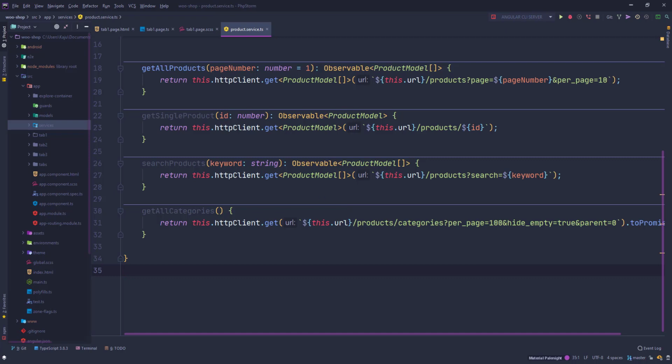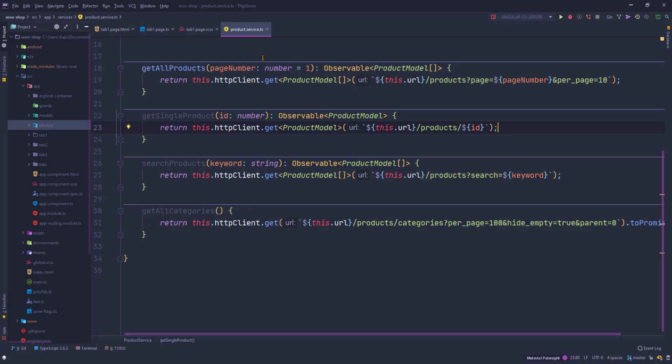In this part, we will create our first and only HTTP interceptor, which will help us inject the consumer key and consumer secret in the request. We want that to be injected automatically for every request that is being sent to our backend API. And in case you want to skip the interceptor, we will see how we can go about it.